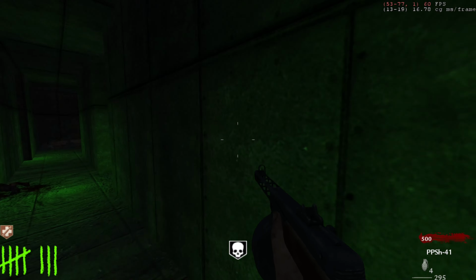There's a Thompson? Open? Dude, what? That's a door? Hold on a minute, dude. I'm getting bamboozled. What is going on right now? What is going on? This map is so weird. Map is so weird, man, but that's pretty cool, though. Pretty cool.